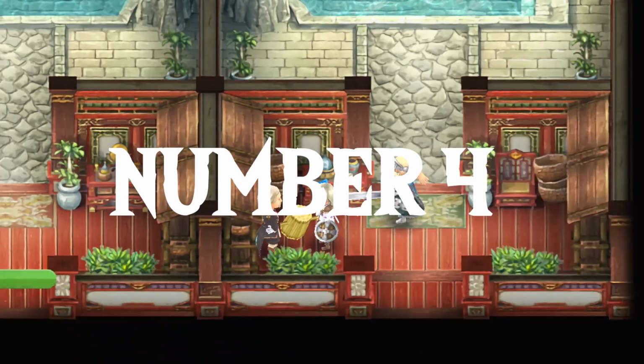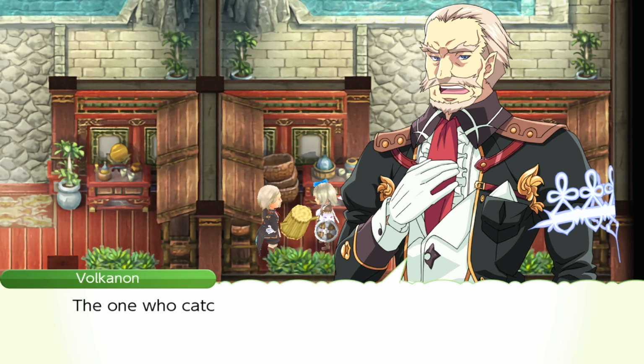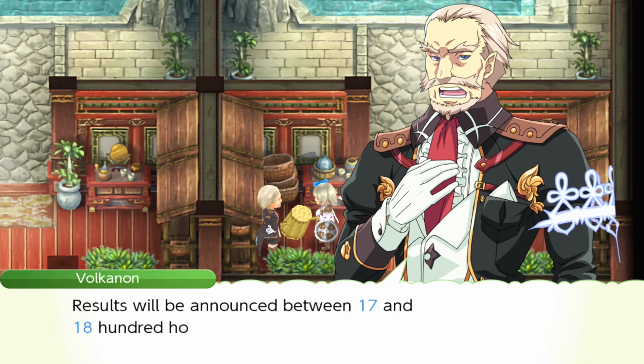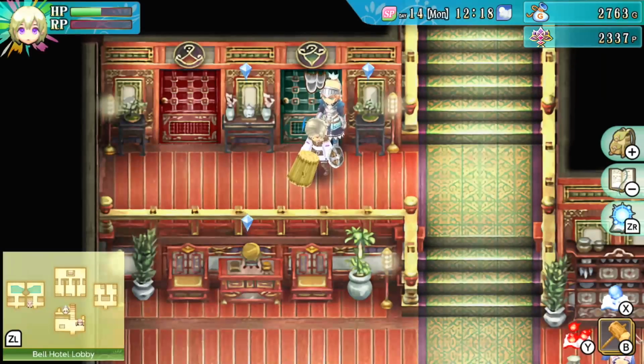Number 4, relationships. One of the mainstays of the game. In this game, you are not going to want to forget to build your relationships with everybody in the town. The cool thing is there's only about a dozen people in the town, so you can easily make sure that you build relationships with each and every one of them.